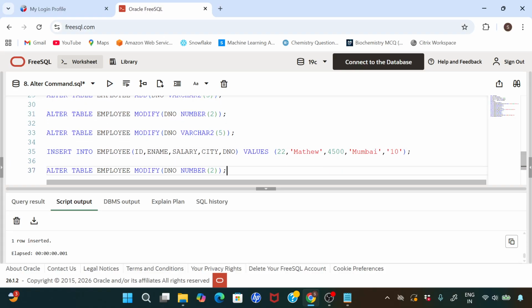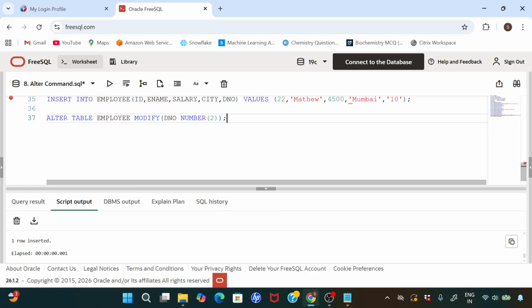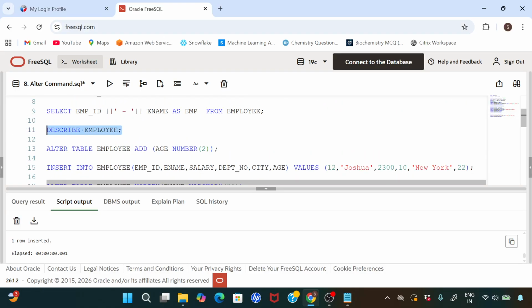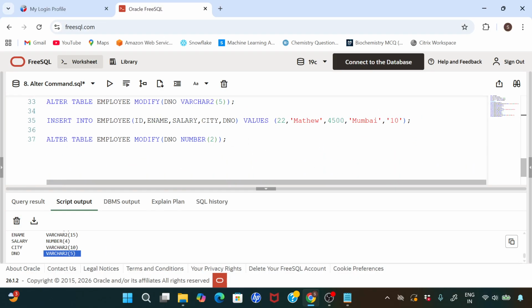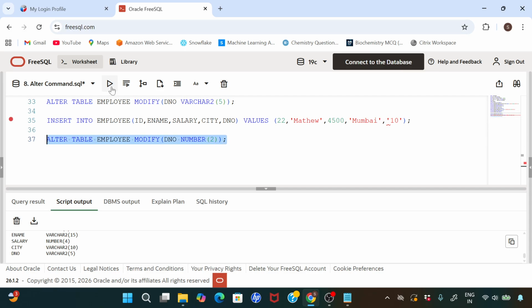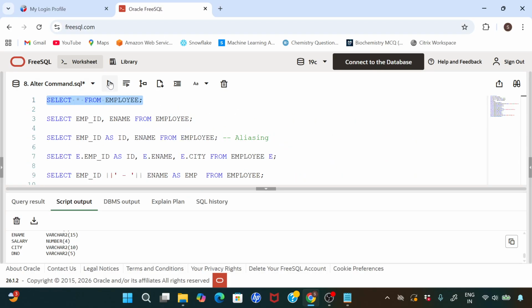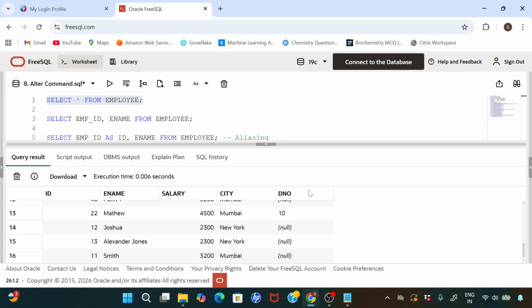Now let me modify this again. If you look at the description, this is varchar2. Now what we are trying to do is change it to number, and we have data in this column. If you look at the employee table, there is one record which has this department number.